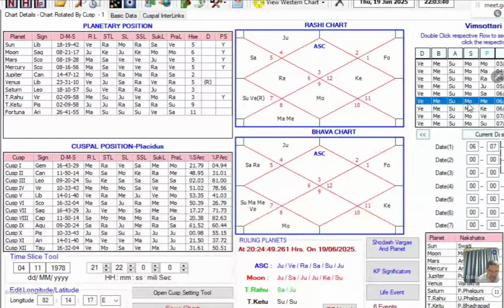Now let us look at Moon. Moon has got PS. It is in the star of Ketu, sub of Jupiter and sub of Ketu. Ketu here is Jupiter. So Moon is appearing in 4 and 8. We have discussed that just now. Moon is appearing in 4 and 8. Okay. So 8th house appeared, and 8th house is Marka house.